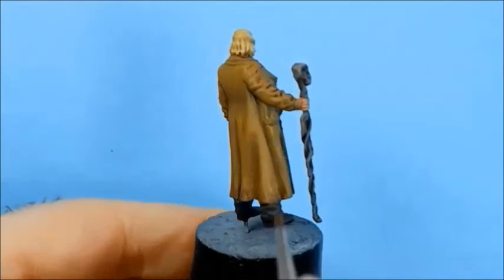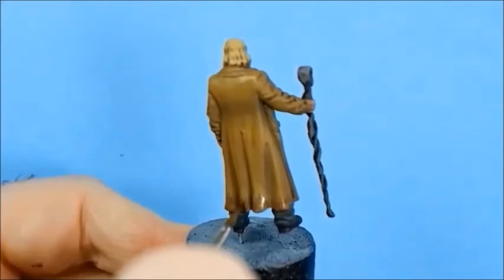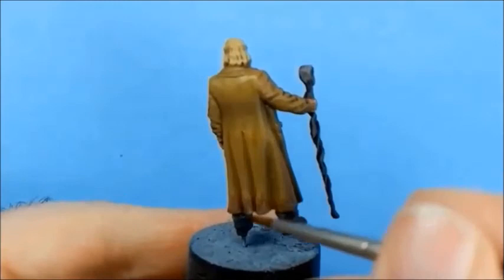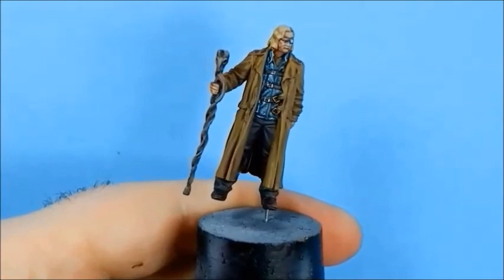So just make random shapes and dots. Try to change the direction of your brush as well. And after a couple of coats, it will start to build up. If there's anything you don't like, just wet your brush and take it away. Well, I'll carry on doing that, and we'll see what it looks like when we finish.